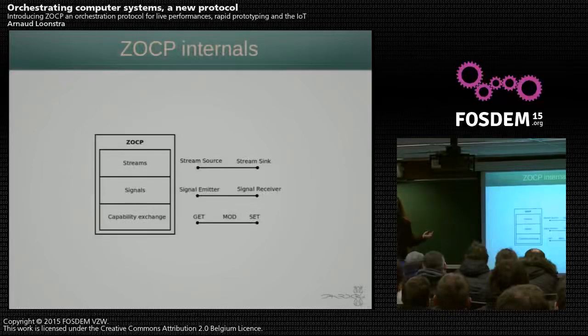And on top of that, we also have streams because, well, we have ZOCP. It's running on 0MQ, and it's TCP. So dealing with low latency is not best. You'd rather have UDP then. So we were thinking, there are many protocols that can do things way better than we could think of. So why not just use them? So that's where we have the streams interface. You can just tell a ZOCP node if it has a stream, like an RTP stream, video stream, and then you can make use of it. It will provide methods for connecting streams, and I will have a little demonstration of that as well.